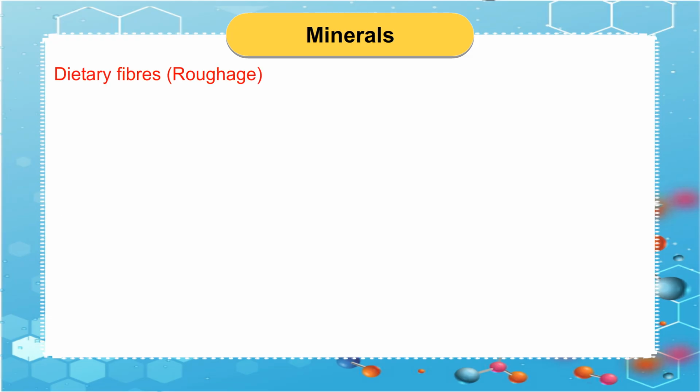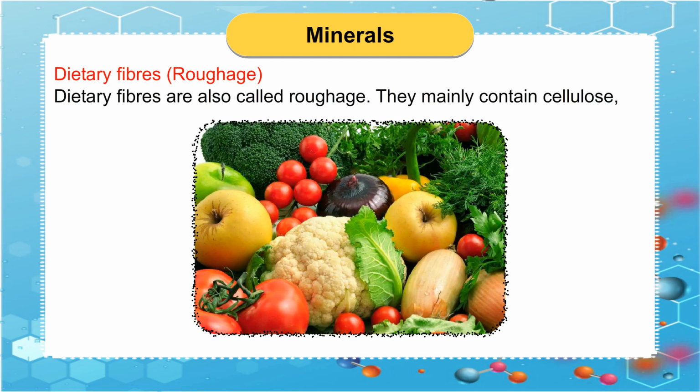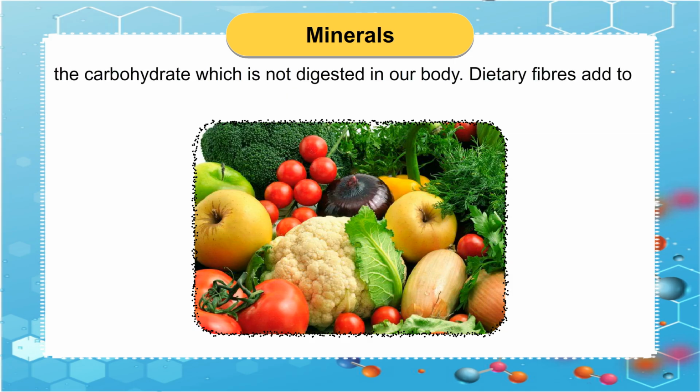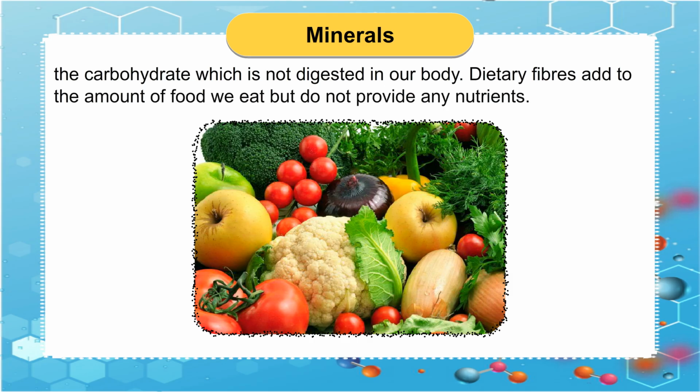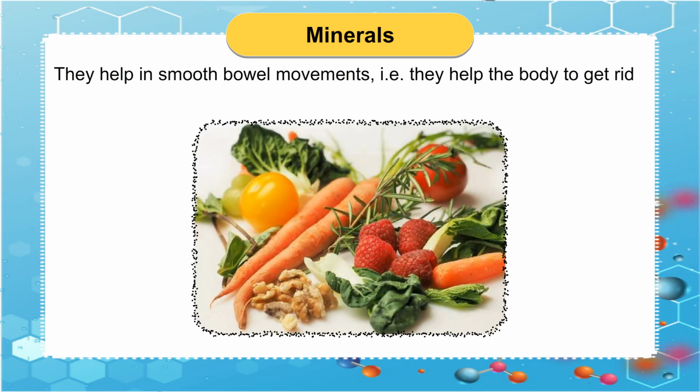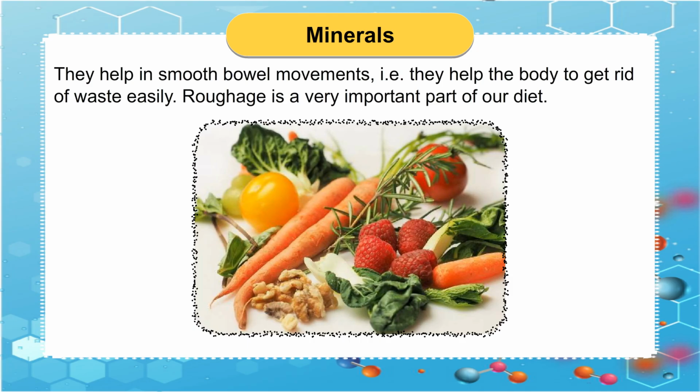Dietary fibers, roughage. Dietary fibers are also called roughage. They mainly contain cellulose, the carbohydrate which is not digested in our body. Dietary fibers add to the amount of food we eat but do not provide any nutrients. They help in smooth bowel movements, i.e. they help the body to get rid of waste easily. Roughage is a very important part of our diet.